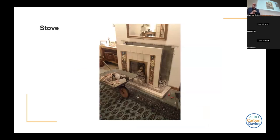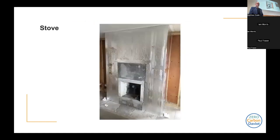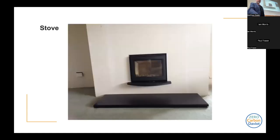So we talked about stoves as well earlier. We had an open fire, and because we'd sealed up the house, there was no point in having it. I think 30% of the heat can go up a chimney, something like that. It was a backseat fire, and it was drawing the air from underneath the house because it's a suspended floor. So we took that out, and then we did exactly what Matt did and put in a vent from underneath the floor. The thing above this stove opening is actually a paving slab that they bolted onto the wall. Quite a good idea, actually, because it absorbs heat and gives it out later on in the evening. And there it is, working away nicely. And we did actually put a hearth in.